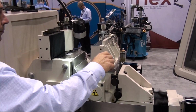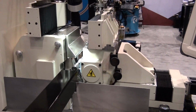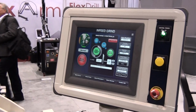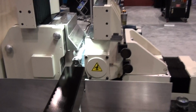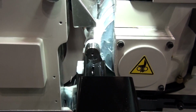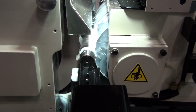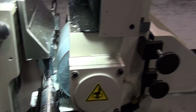The operator interface is a 17-inch touchscreen with Windows 7 Professional along with the latest hardware and user-friendly software. Screens are easily navigated and provide flexibility of parameter input, retrieval of saved grind recipes and dress recipes, as well as communication to PLC systems. Remote access for diagnostic tools and report sending are standard.